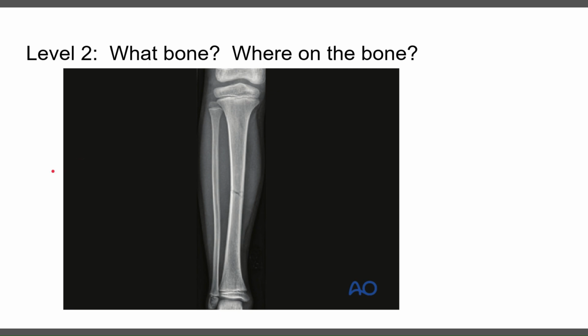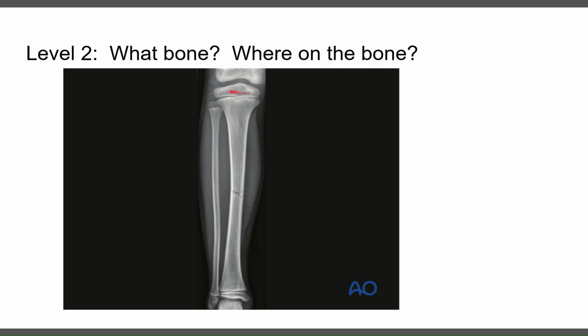Level 1 is describing what you're looking at. So this is an AP of a skeletally immature tib fib. And how you look for a fracture is, number 1, you're going to run your eyes along the cortices of the bone here. Now, there's a disruption here, but that is the physis or the growth plate. You're going to run your eyes here. And on this particular bone, the fibula, there is no disruptions.